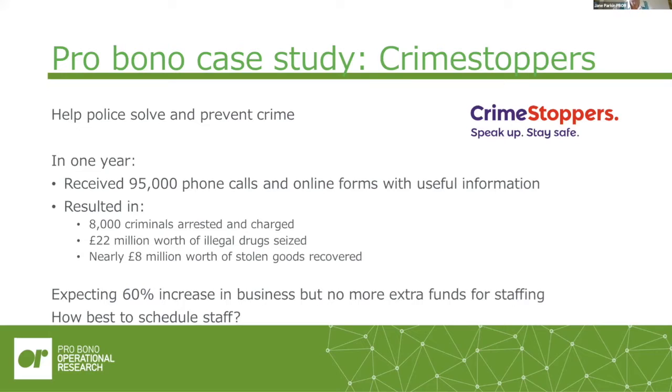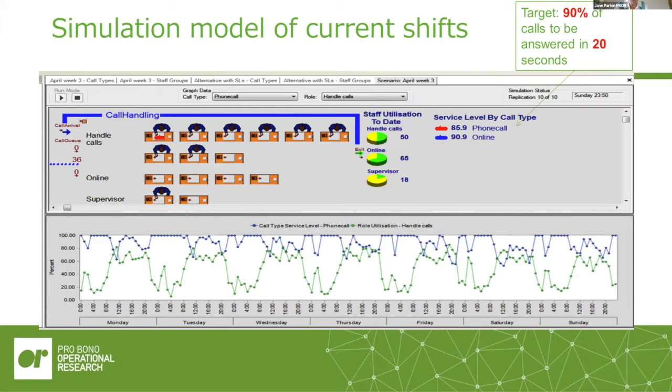But some of the calls were very quick to deal with, but others required writing a long report to send to the police and getting in touch with the police. And they had no information really on how long this extra process took, which made life tricky. So after we'd had the first discussions with them, we went into the business of what data they'd got. And eventually we thought what might be the best way to look at how well the system was working now and how well it could work with the extra business. And in OR, we have lots of different ways of modeling problems. But in this case, we decided to go for a model which is called simulation or what-if analysis. We tend to use simulation when there's randomness in the system.